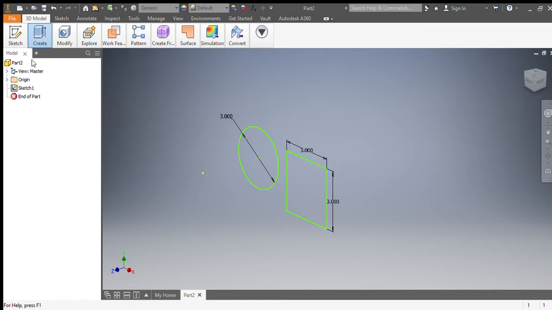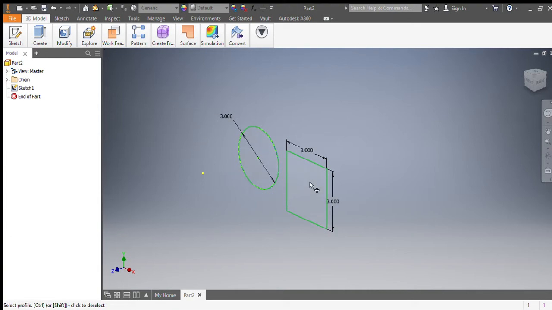So I am going to now extrude my circle and my square to make them 3D. I'm going to hit the extrude tool under create. Now, I don't think you can see the window that popped up in my video, but there's a window that popped up for extrude.